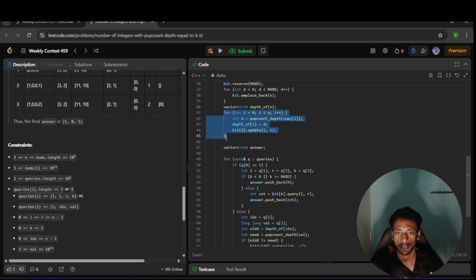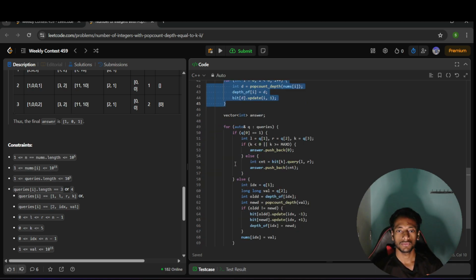So for a particular depth, I already have the Fenwick array, and I can easily fetch, for the range L to R, how many numbers are present whose depth is the current depth.